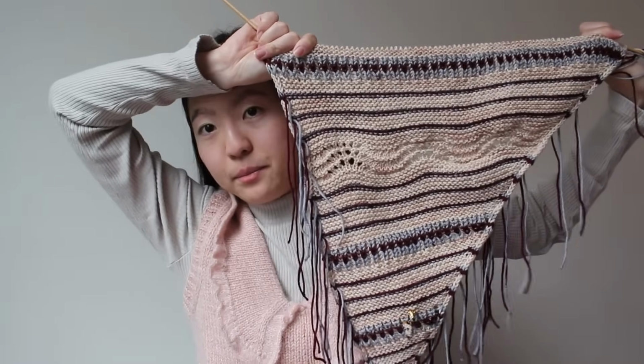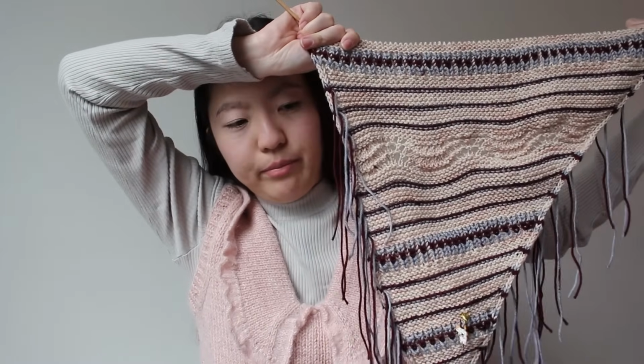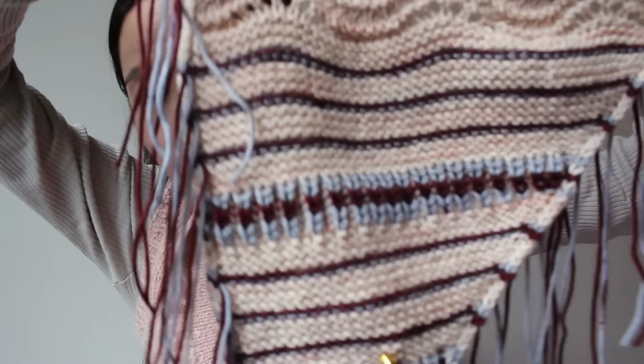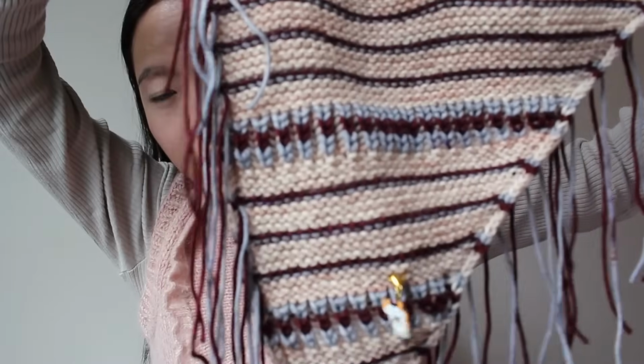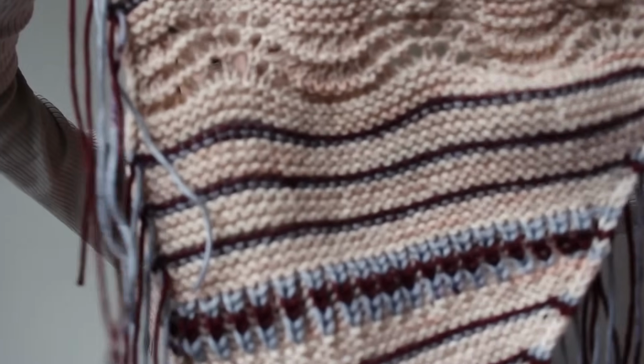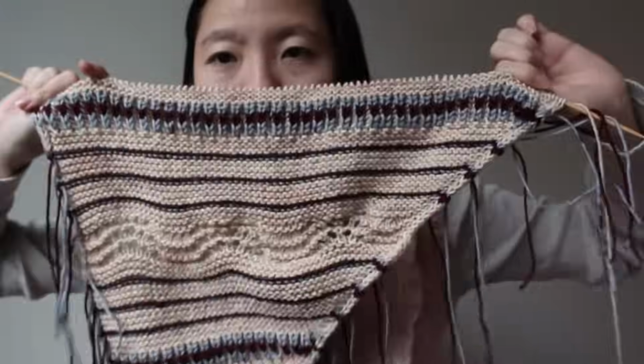I really like it. It's actually been really fun to work on as well. It is mostly garter stitch, so it's garter stitch with some stripes, brioche, and some lace. The lace is really easy to work. Overall, quite nice to work on.